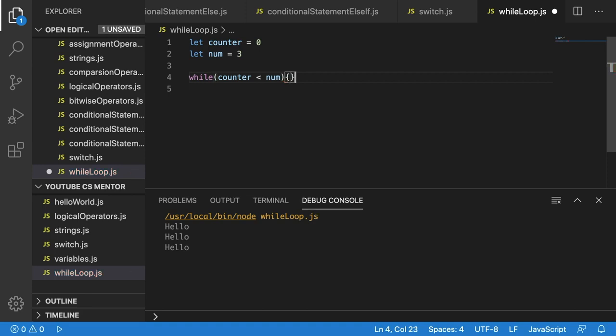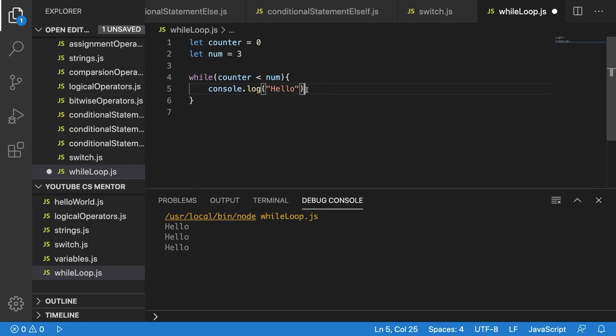So I'll put 2 of those in there, and we'll just bring that on to the next line to make it a little bit clearer. And now we want to perform our operations. What we actually want to see or let our program do will go inside these curly brackets. So I'm just going to console log hello. So now we want to run this and see what output we get.